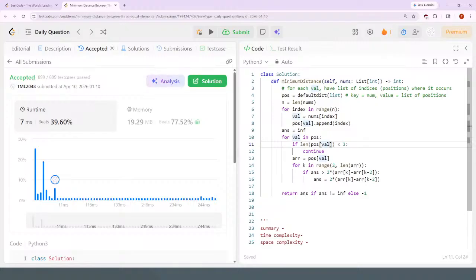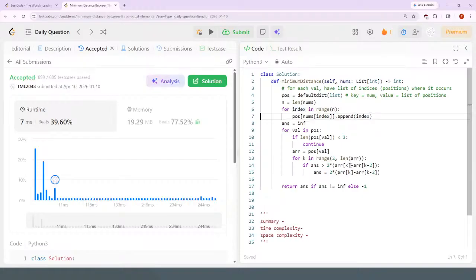So for every index, okay, I'll go ahead and just remove one statement here. The value is just the nums at this index, so position for the nums at this index appends the index. For every value, if there's less than 3, skip.